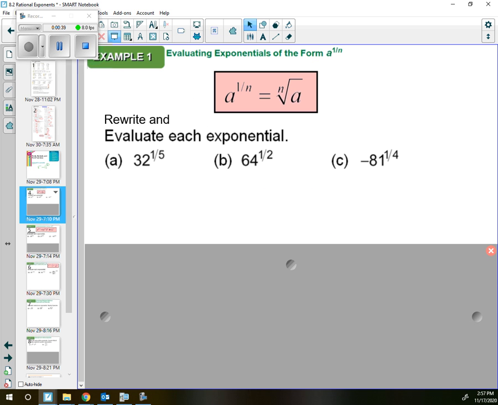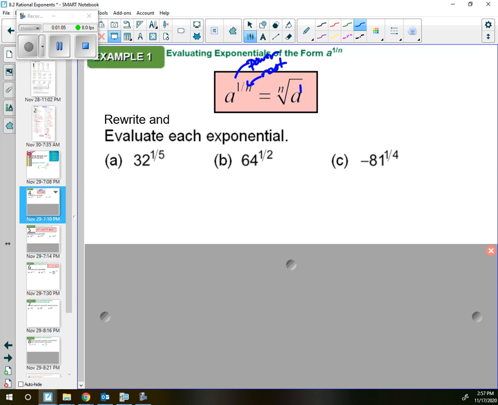So let's jump in right away with the easiest or the most basic rational exponent, which is just a 1 over something. So being able to go back and forth. So a to the 1 over n equals the nth root of a, or a to the first. It might be nice to think of it that way, because that's how this works. So the 1 on the top is the power that base is raised to, and the n, that denominator, is always the root, the radical root that you're taking.